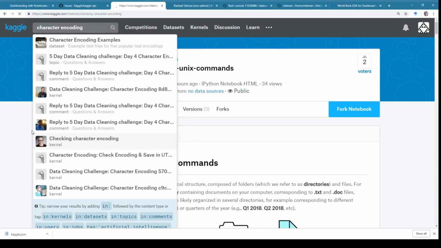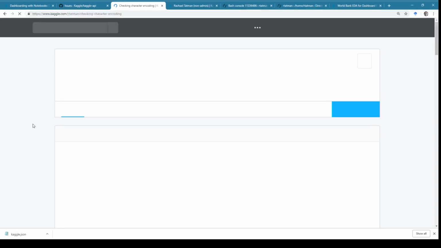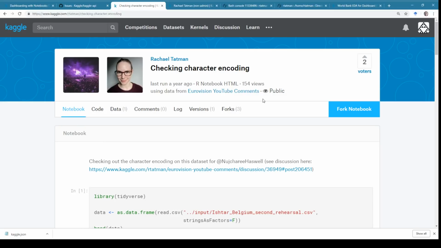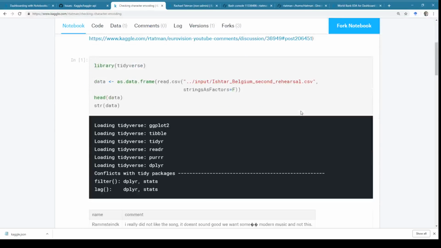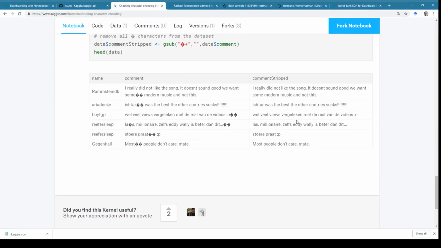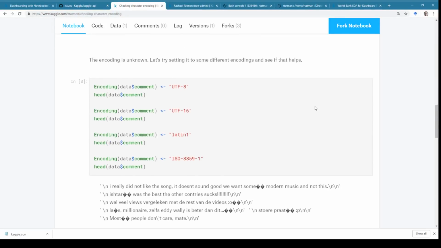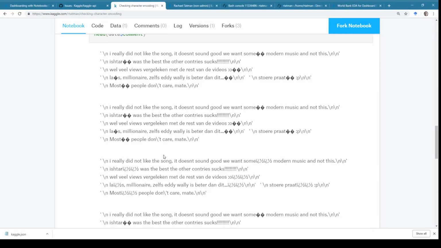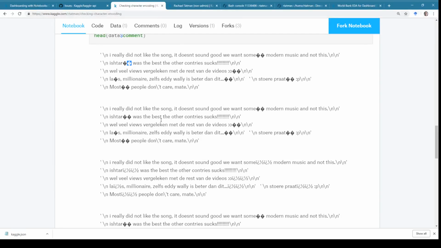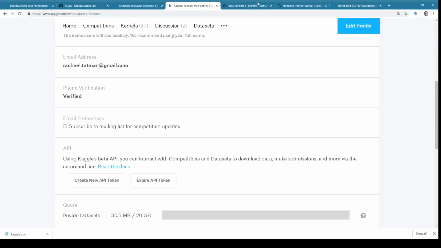So I think this one's Python, but I think I also have an R one as well. So it is checking character encoding. Nope, this isn't the one. It was one of the 5-day data cleaning challenges, but this shows how to check encodings, and you can see that the encoding that we have guessed here has some problems because we've got some Unicode errors.